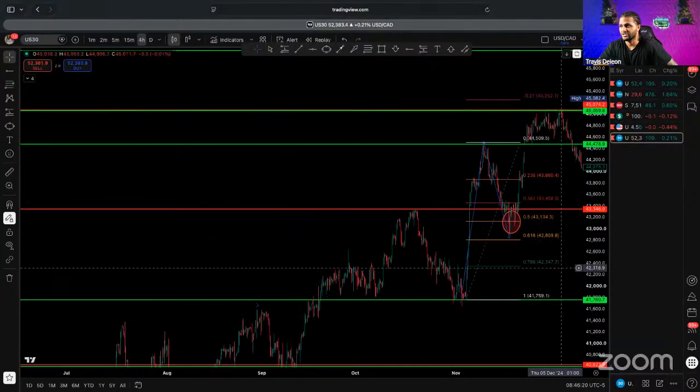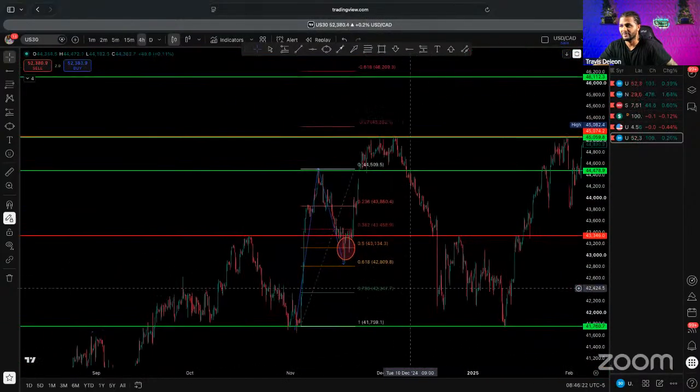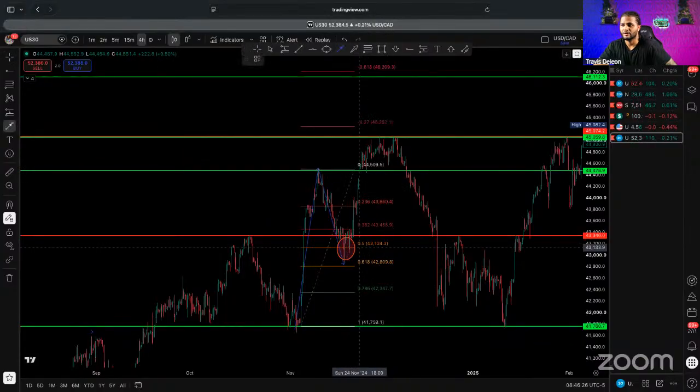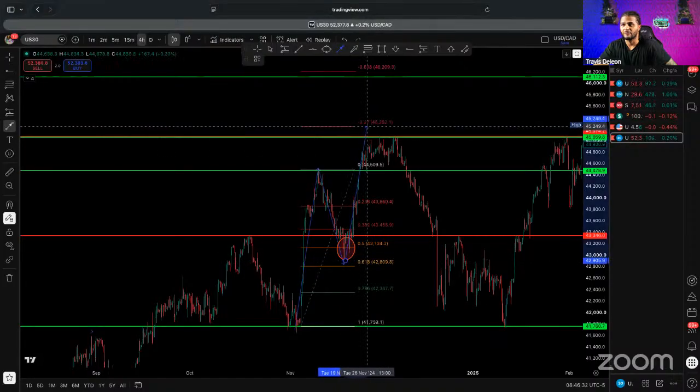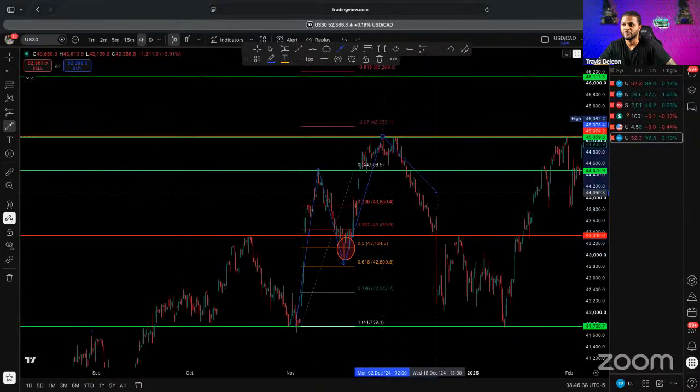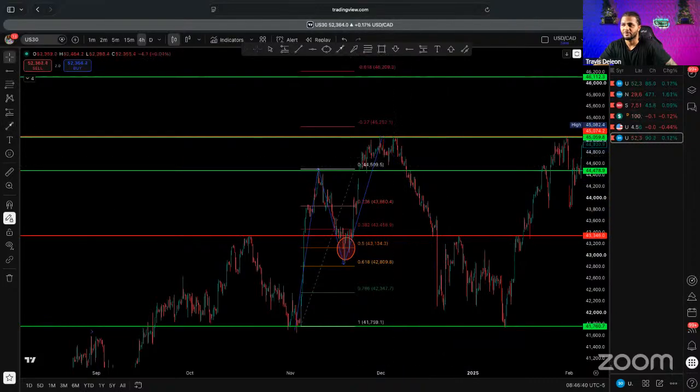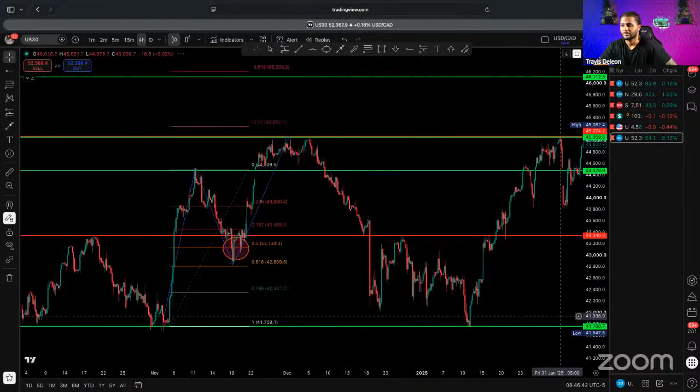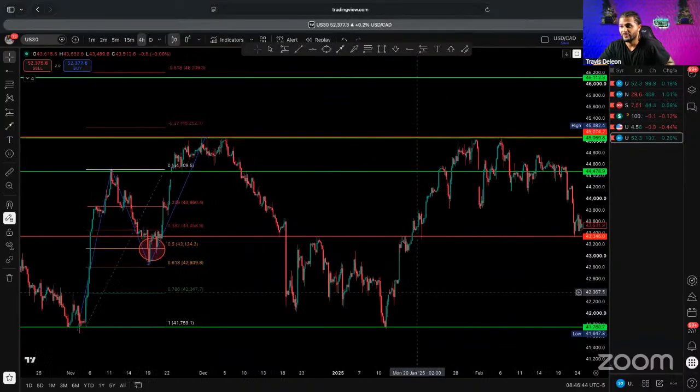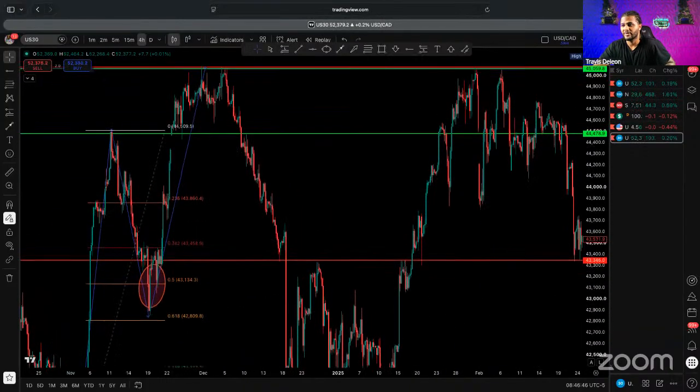But that just shows you the power of the fib level. Price took off from closer to the 0.618, and we went almost all the way to the negative 0.27. It didn't go all the way there though. It came to the weekly supply and demand zone. And this is on the higher time frame. These things happen on the lower time frame every day too.